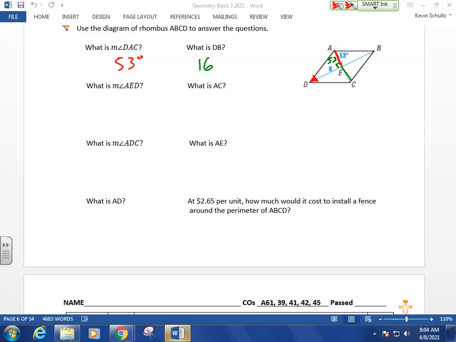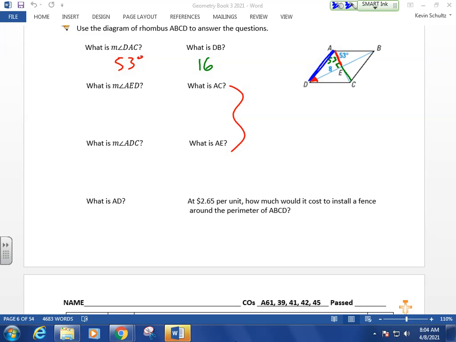Then what is the length of AE? That kind of ties directly with AC there. What is the length of AD? Again, this time you're looking for the side of a rhombus. Well, once you find AE, which you're using sine, cosine, tangent for, you can either then jump to the Pythagorean theorem to get the hypotenuse of that right triangle, or you can use sine, cosine, tangent again, right, to find that missing side.